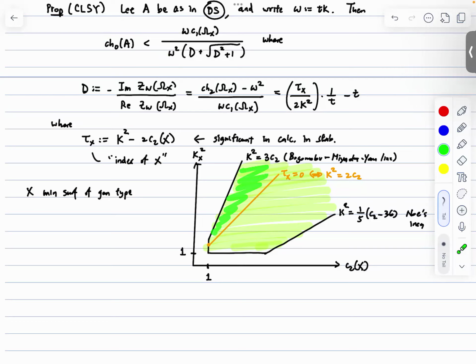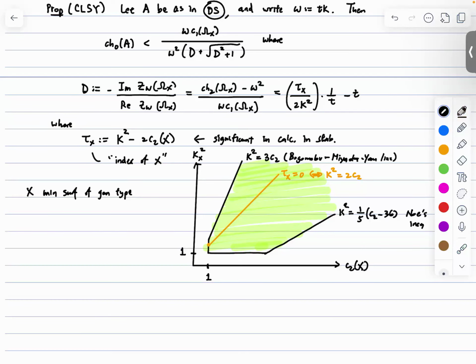But then in the literature, it seems much harder to find examples of surfaces that are in this region. It seems much easier to find examples of surfaces that lie in this region. But then when it comes to stability theory, it seems much harder to prove that the cotangent bundle for these surfaces is Bridgeland semi-stable. So we're particularly interested in examples of minimal surfaces of general type that lie in this region, or at least below this line, but very close to this line.